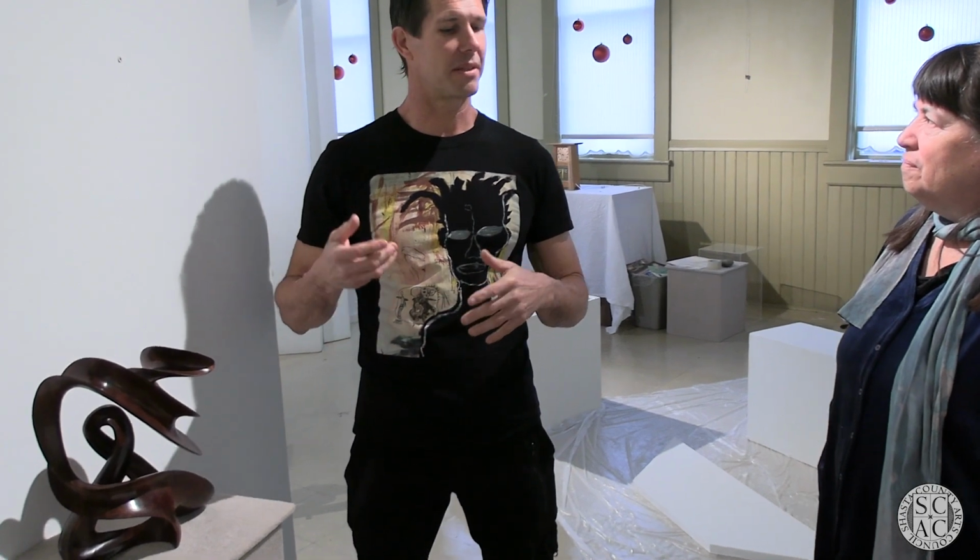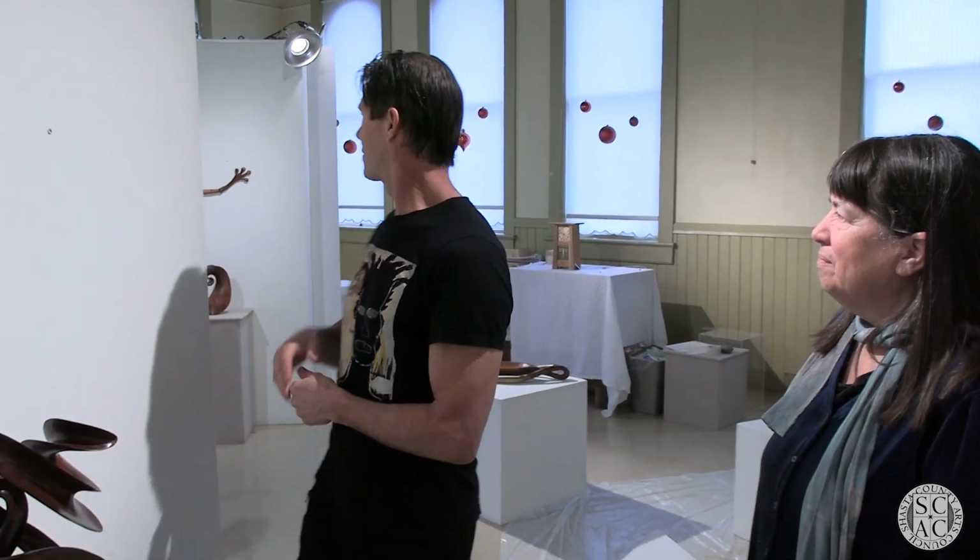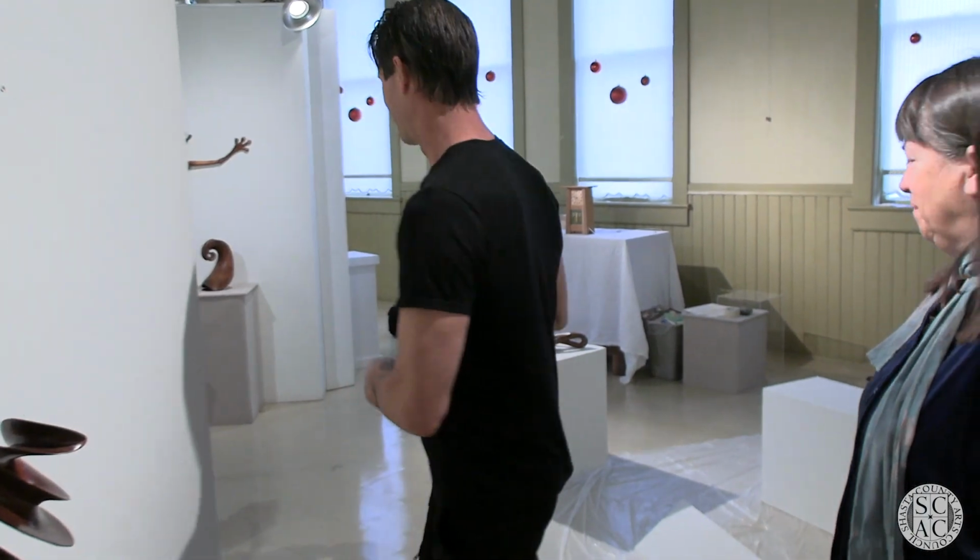So a few years ago, when I got this wood, I just thought, okay, I'm going to start tackling my art demons. And so I did it, and the first piece I did was the scroll, I think, unless you want to go over here.